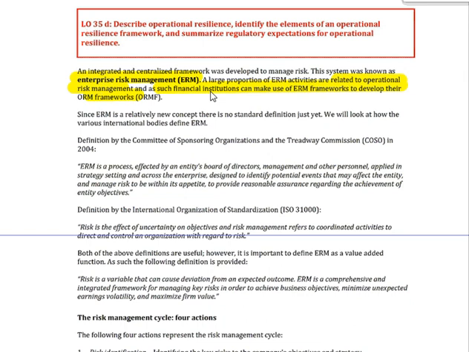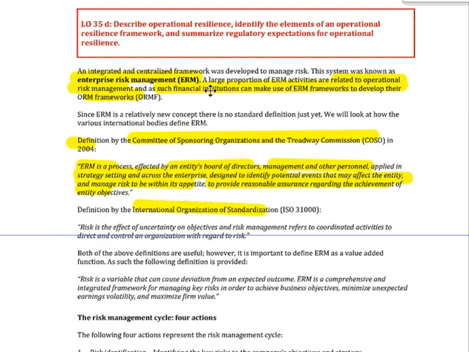When we look at things like COSO, Committee of Sponsoring Organizations, and the Treasury Commission, they said ERM is a process. And you think to yourself, well, 2004 was quite a while ago. Yes, but when you say it's fairly new, it hasn't been around for, I suppose, hundreds of years, perhaps. ERM is a process affected by an entity's board of directors, management, and other personnel, applied in strategy setting and across the enterprise. And you can see over here the key: across the enterprise. We work risk on an enterprise basis, not on a silo or individual risk basis. They're trying to identify potential events that may affect the entity and manage risks to be within the firm's risk appetite, and to provide reasonable assurance regarding the achievement of entity objectives.